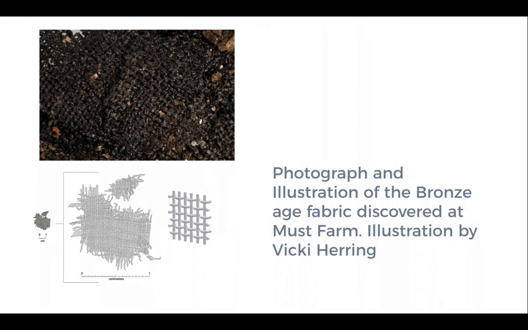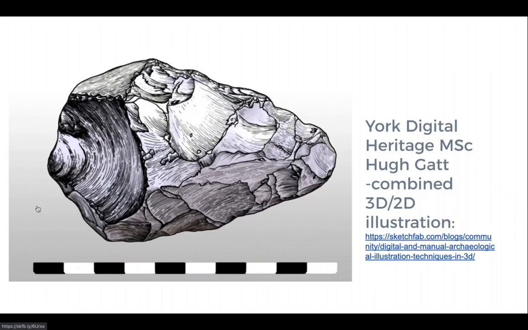This really fantastic drawing, as you can see from the scale — one centimeter wide — is able to show the fine work in the Bronze Age fabric discovered at Must Farm. There is also a smaller version off to the side. This example hopefully gives you Piggott's 'shock of the real.' It is also a combination of a 3D artifact with a 2D illustration. Hugh Gatt, a Digital Heritage graduate from our master's program, combined these two techniques into a remarkable result — I encourage you to click through to manipulate it, as he was able to put the 2D illustration directly onto the 3D artifact to great effect.